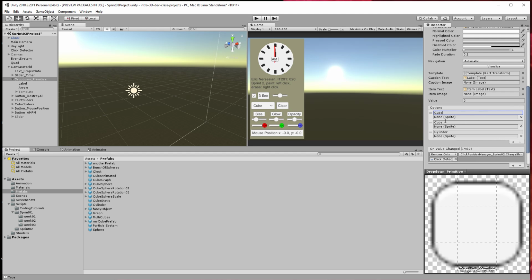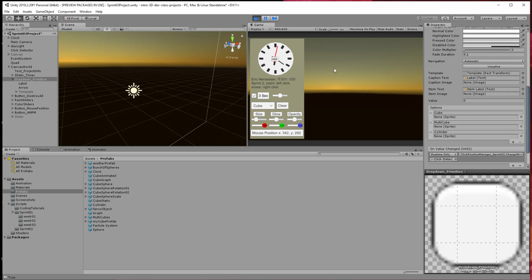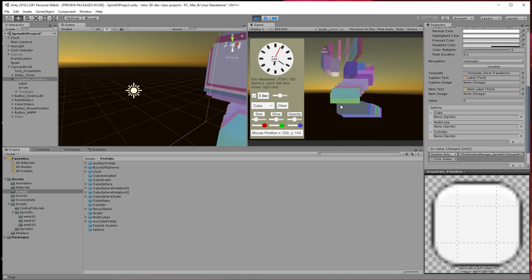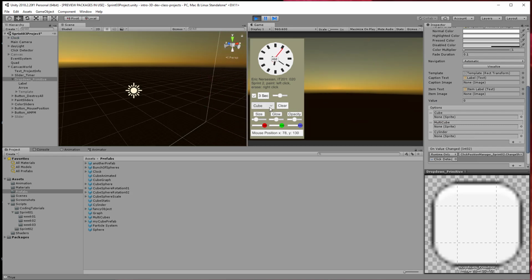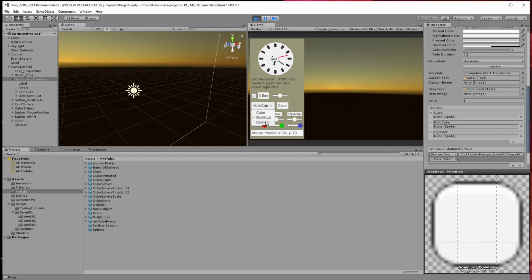And the second one I connected is like multi-cube, I called it. So let me click play and see what those changes look like. So there's the cube paint stroke, right? And multi-cube is what multi-cube looks like. And I'll keep cylinder for now because I'm going to make one.